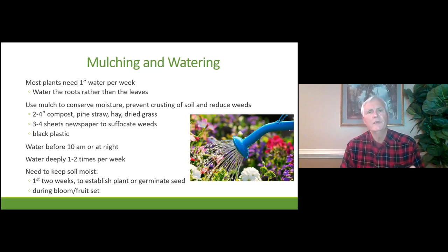Mulch does a lot of things. It feeds the soil. It keeps the soil temperature more stable because plants do not like it when it gets too hot or too cold on their roots. They just stop growing. It conserves water.